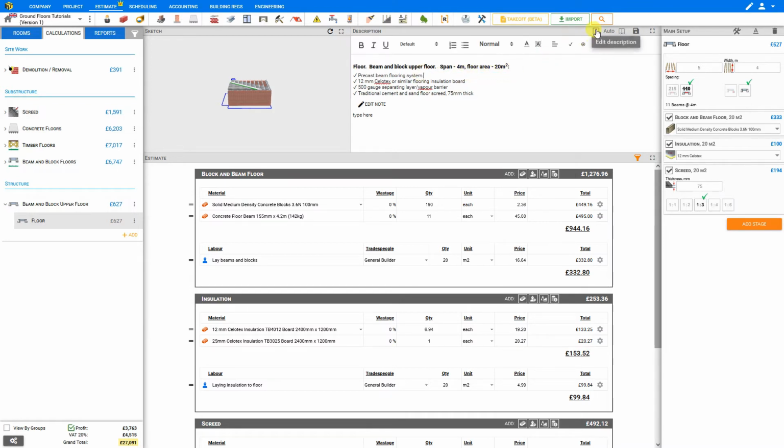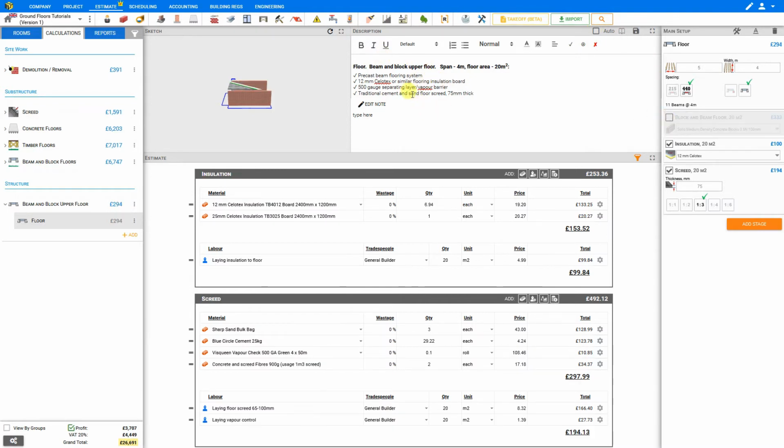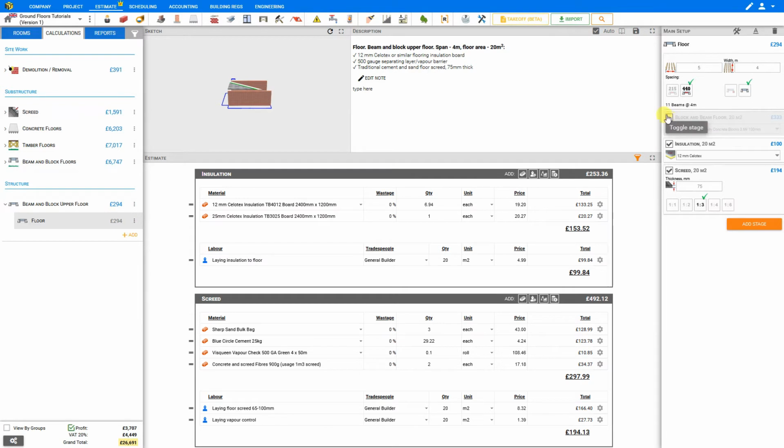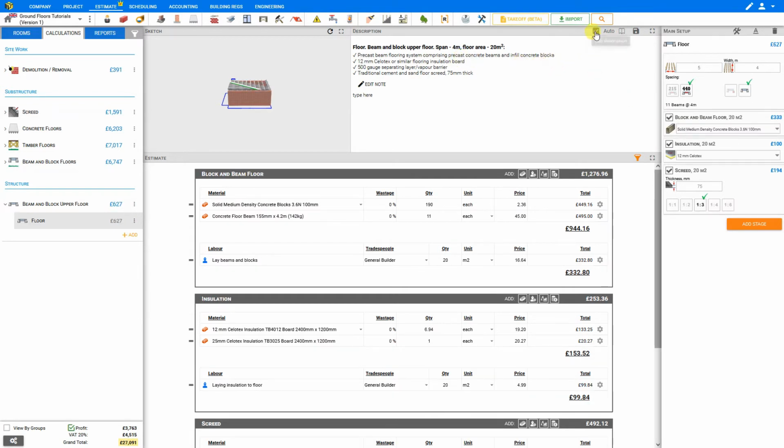However, while Auto Descriptions is deselected, any changes we make to our stages will not be updated within the description. And if we reactivate Auto Descriptions, any edits that we made to our descriptions will be automatically removed. So if you have any edits to make to the automatic descriptions, make sure you save that for last.